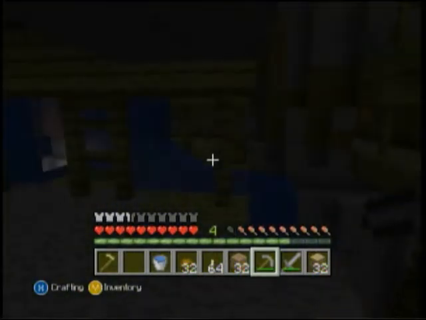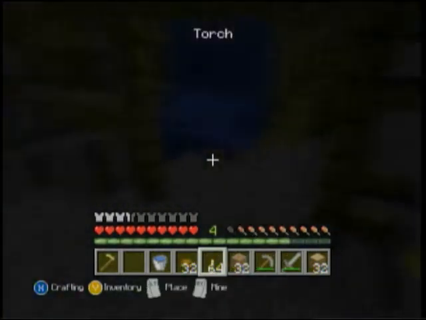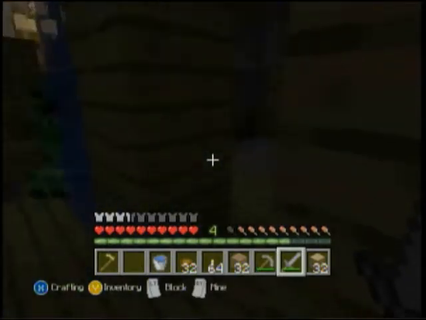Where are you at? Where did you go? I'm trying to get my water back. You're trying to get your water back. Okay, there's water all around us, dude. Like, you can just... Oh my zombie! Hey, that's two hearts of health. Jesus. Devon, you can't die in this video.